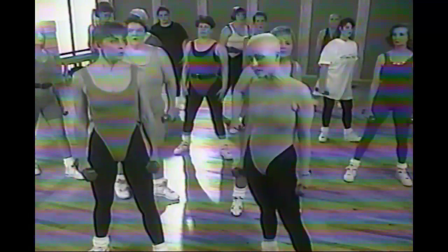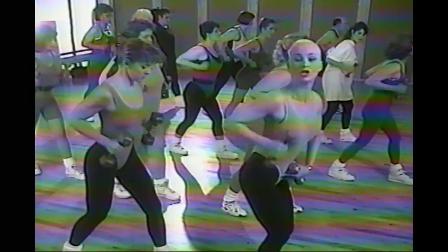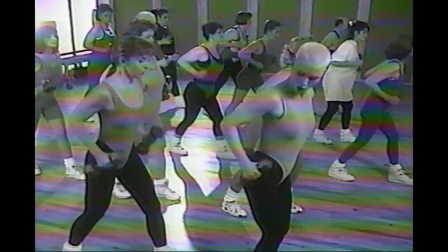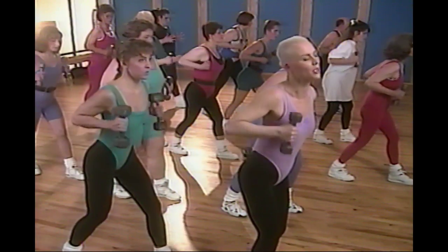Get some oxygen to the tricep muscles. If you increase the strength in your upper body, it supports your cardio activity — it's a lot easier to do this 50 times when you have the muscular strength. Second set: elbows out, body relaxed, abs in — press it out, pull it in. It's a long range of motion, never locking the elbow. Third set: there are two parts to every movement — squeeze, press, and squeeze in. Those abs are supporting the lower back.